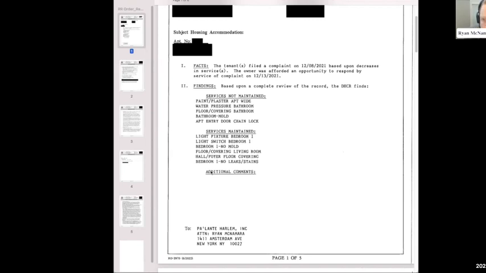So in this instance, like I mentioned, the landlord came in, and this building had never had repairs done. It's an old building. Every single tenant there says the super and the landlord don't do anything. As soon as we did this complaint, now the landlord's calling the tenants. He never returns a call. As soon as he sees this, he's calling the tenants. What's going on? How do I get in? What do you need? Because they're trying to avoid the rent reduction. So that's the power of this complaint.